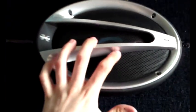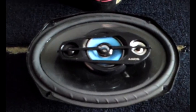Okay, well here I have two 6x9 speakers. These are my old ones, these Sonys, and even though I call them my old ones, they've never been used. And these are my new ones, and they're Lanzars, and you think, why would you replace them before even using them? Well, here's what these look like. Pretty nice, you know, nice blue.